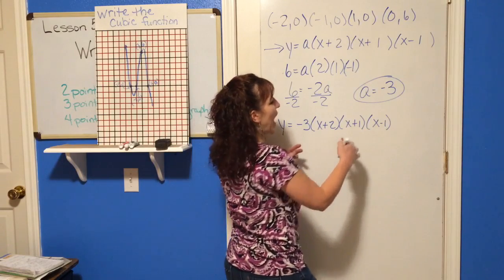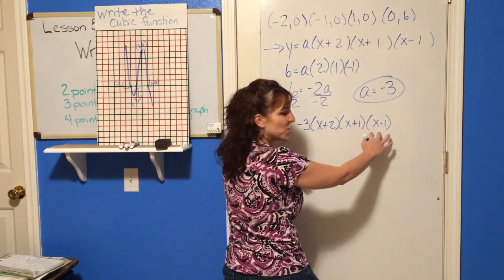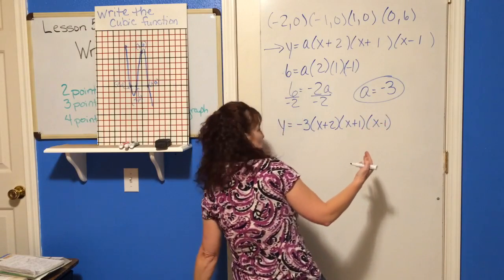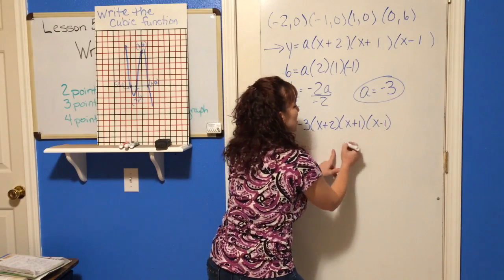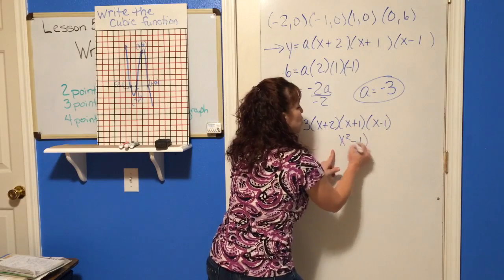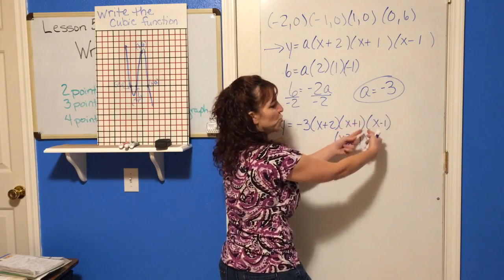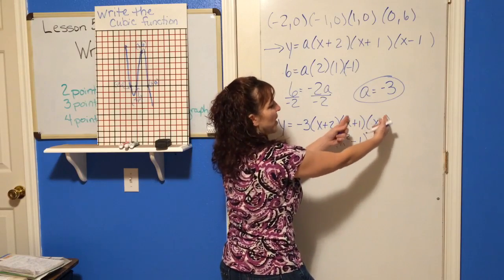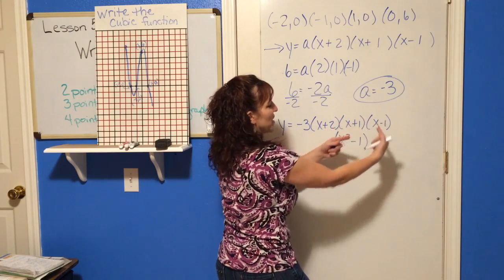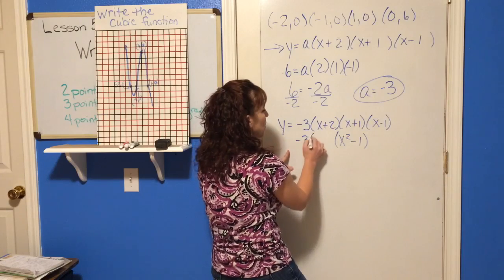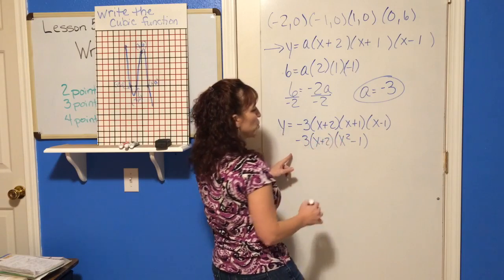So we're going to go through, and I'm recognizing x plus 1, x minus 1. So I'm going to do this one first. And so I'm going to say that's x squared minus 1, because remember, if you've got an x plus 1, x minus 1, your middle terms are going to drop out. All right, because you've got negative x, positive x, that drops out. So don't lose the rest of it.